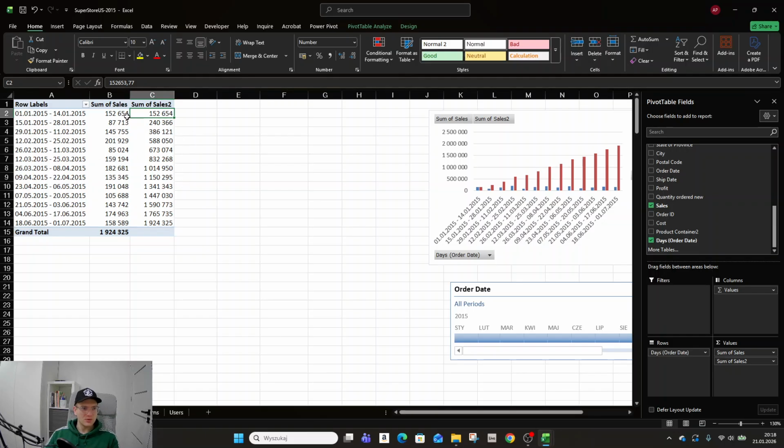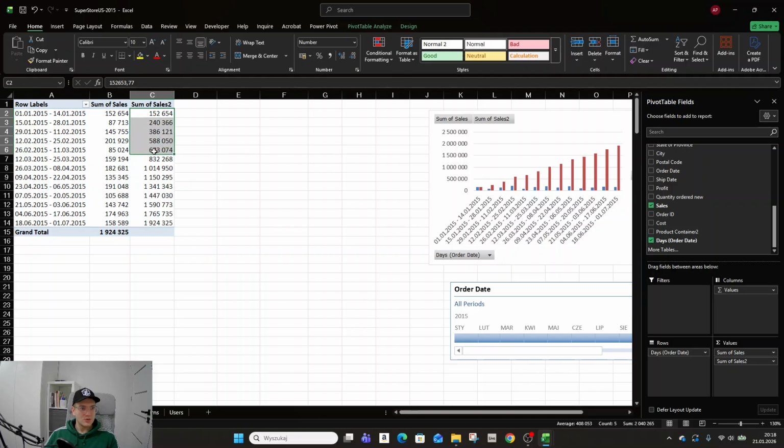Here it works like this: we know that from the 1st to the 14th the sales were 152,000, the same here, but from the 15th to the 28th the sales were 87,000, and here we have 240,000. 240 is the sum of these two periods, so it's the running total for the whole period starting from the 1st.